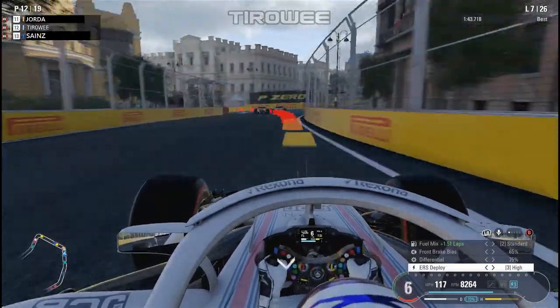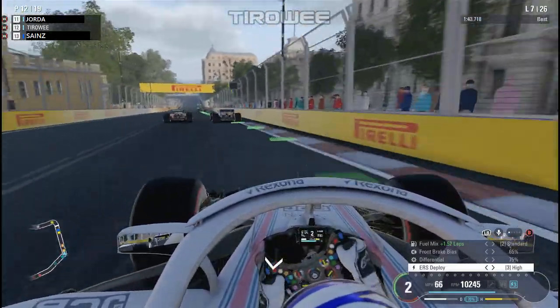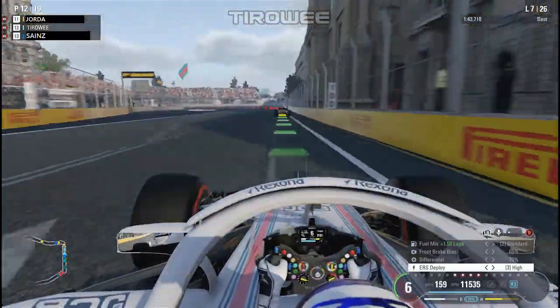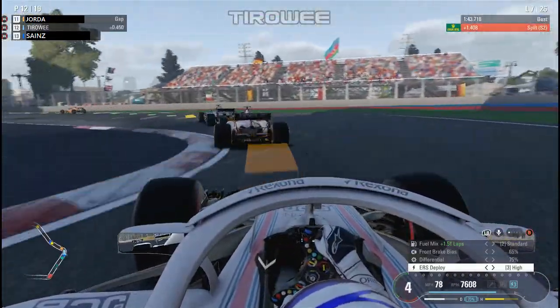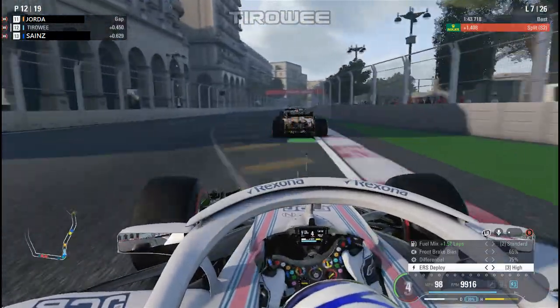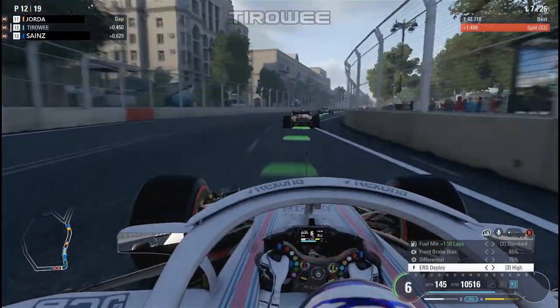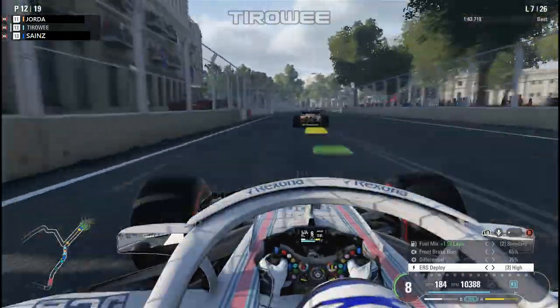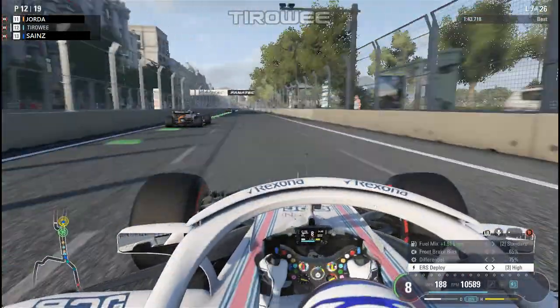And actually, you've got Robbie Kubica making a move around the outside of Carmen Jorda. Mean Kubica finding places that you can't overtake cars. And he's going to make the move running outside of Carmen Jorda. Great move from my teammate Robbie Kubica, making outside overtakes in the most unorthodox places possible. Now then, coming down this really long straight, we're all up behind the back now of Carmen Jorda. And now it's going to be a McLaren Renault versus BMW Williams. There's going to be no fight whatsoever.